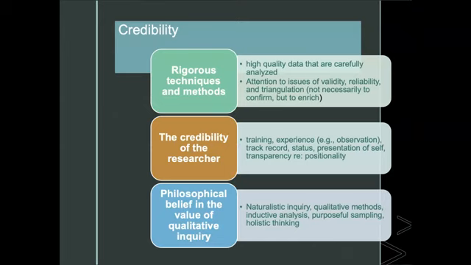Patton goes beyond the hows of research to the whys, as well as the ways in which qualitative researchers can establish credibility for their findings. First, he talks about techniques and methods for establishing the credibility of qualitative research, which includes collecting high-quality data that's carefully analyzed, which Creswell and Guterman take up in detail, of course, and other authors do as well. And he also talks about the importance of paying attention to the validity and reliability of the data and using methods such as triangulation to enrich the findings.